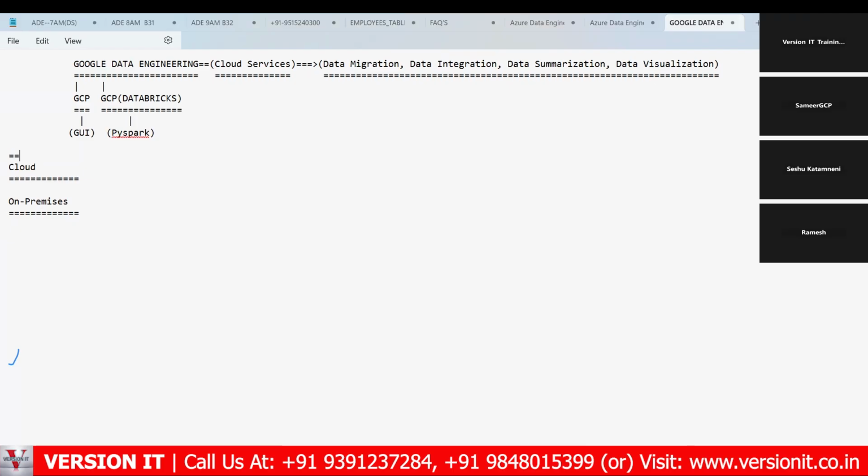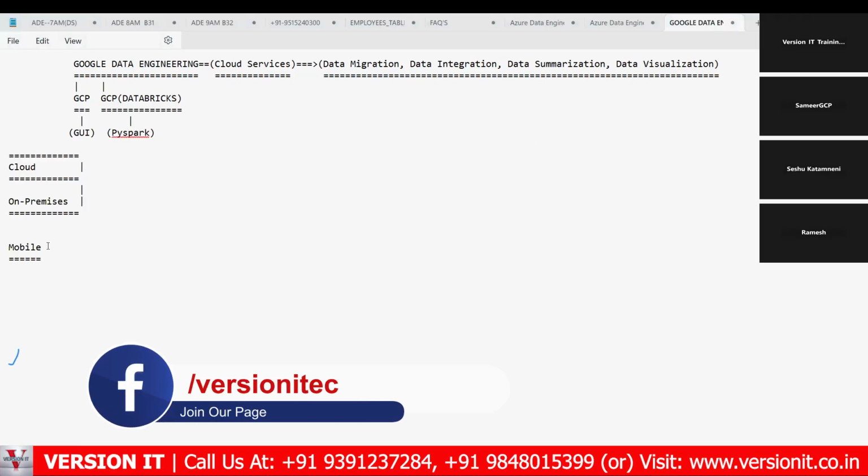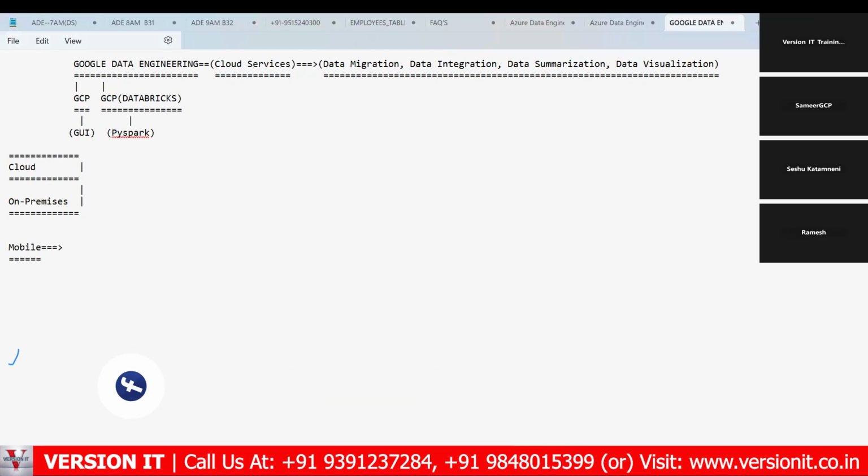So when we talk about the difference between the cloud and the on-premises system, let's take an example. Guys, every one of us is using a mobile phone or not? Do we all use mobile phones? I want the session to be interactive, guys, rather than me talking on my own. So everyone should be interactive. Tell me now, do we all use mobile phones? Yes, sir, we all use mobile phones.